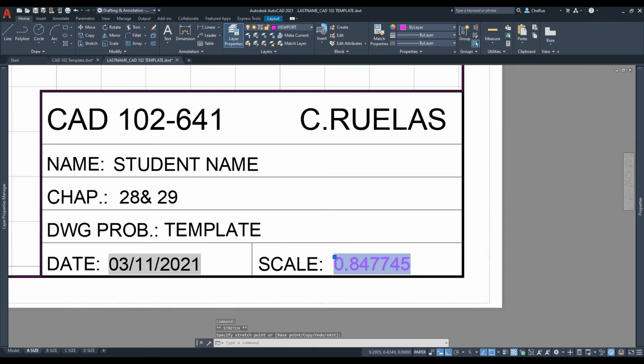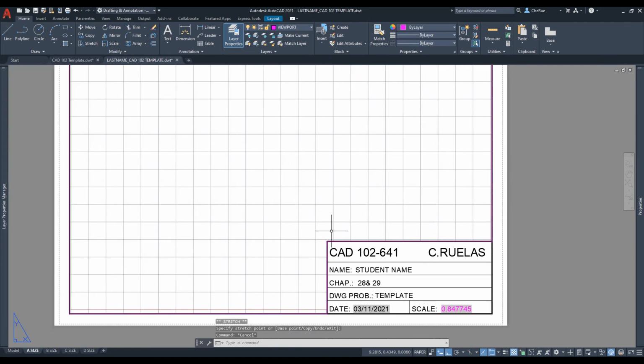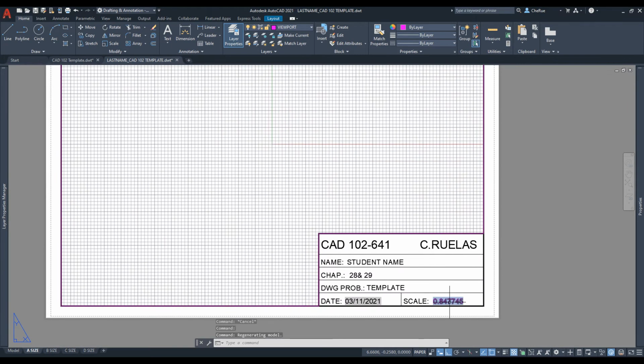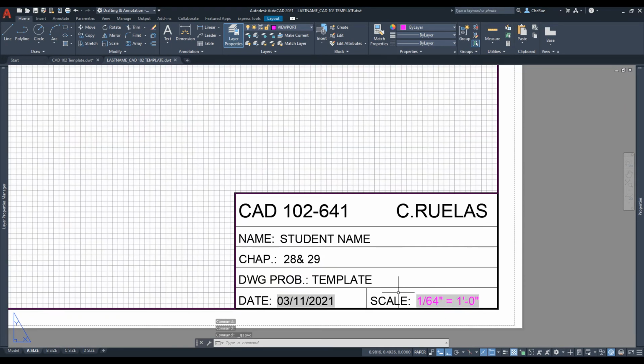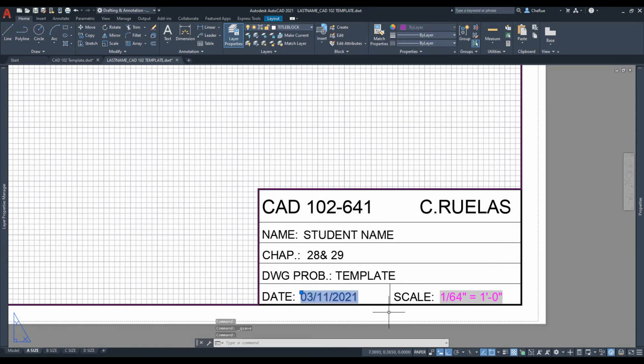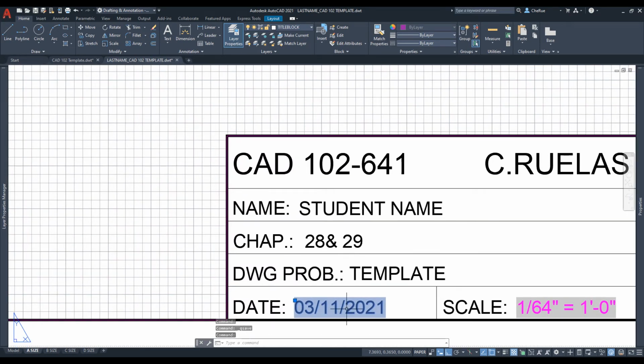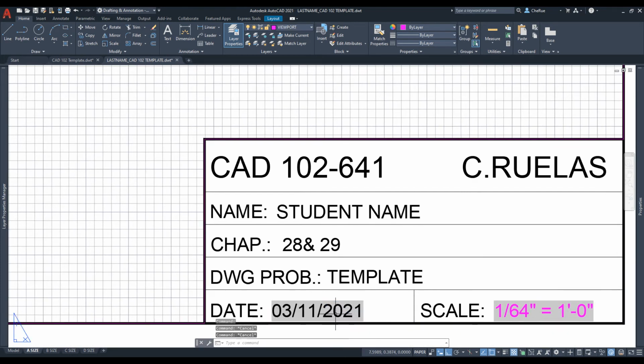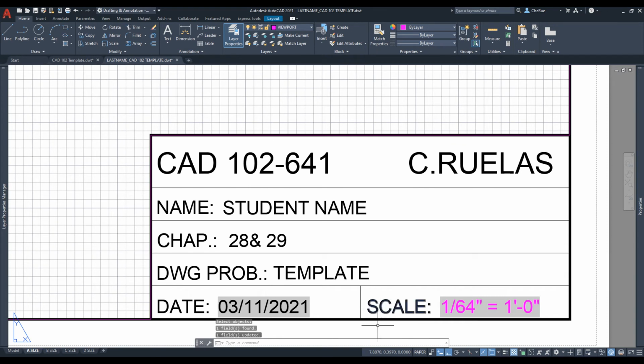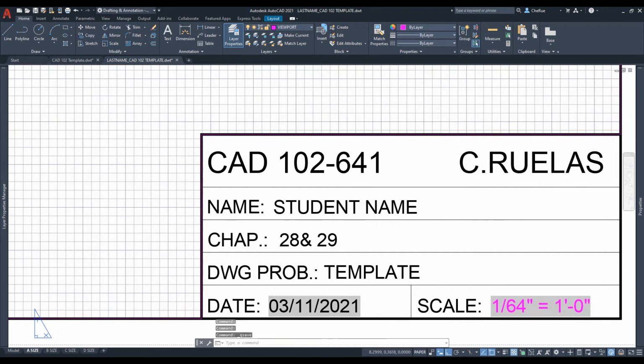And I'm going to move this on over. Alrighty. So now, anytime that you change your scale, it should update. If it doesn't update, hit Control S to save, and it'll update that one. If this doesn't update for your date, you can always type in update field, and it should update that field. There is something wrong with my date. Enter. For some reason, it still thinks it is March. That's okay. Go ahead and hit save.